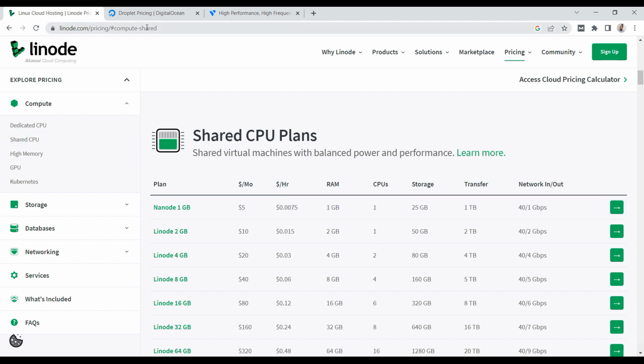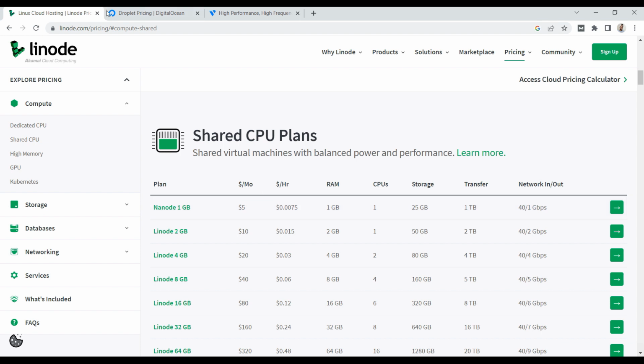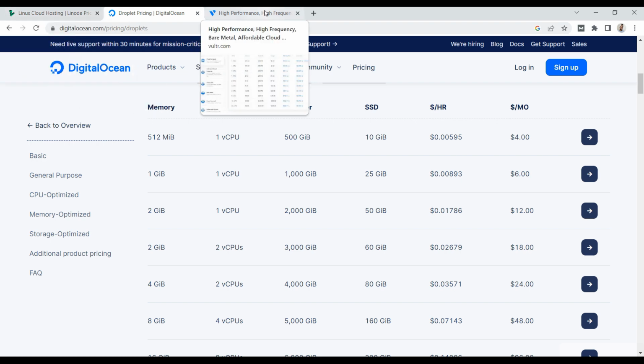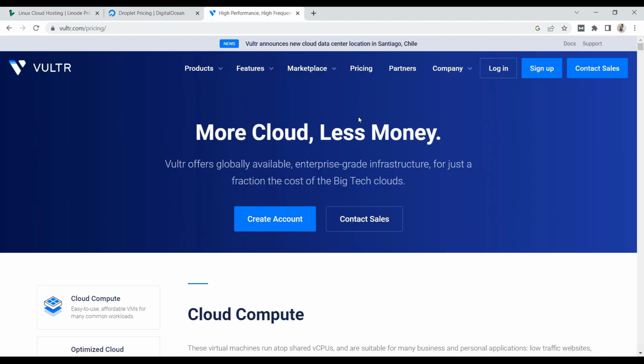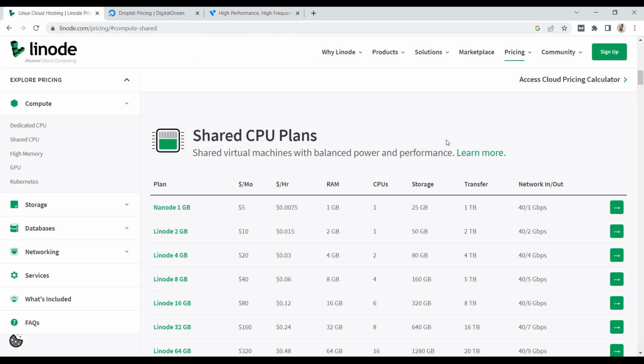If you don't like Linode because of the name or anything else, you can also go to DigitalOcean. The similar package is this one, and it's costing $6 because this is half this. So their $6 package is the one that you buy at $5 at Linode. Then we have Vultr. For this one, you can go with also the $5 because this is the one that is consistent with Linode. So by spending about $5 to $6 per month, you'll be able to have a cloud account that you can do all the things that you want to do.